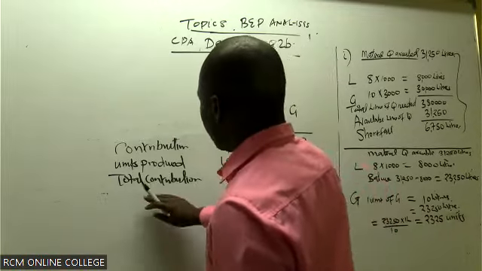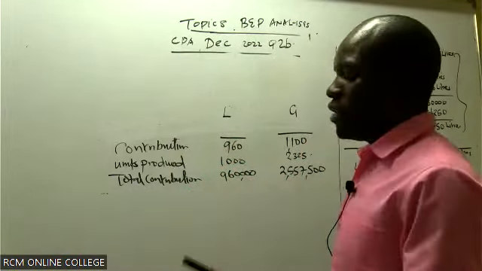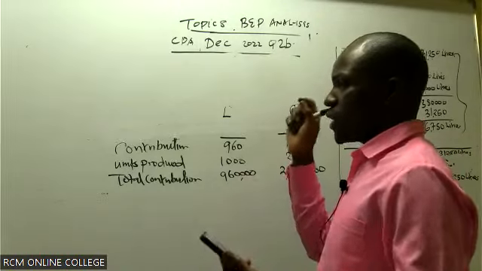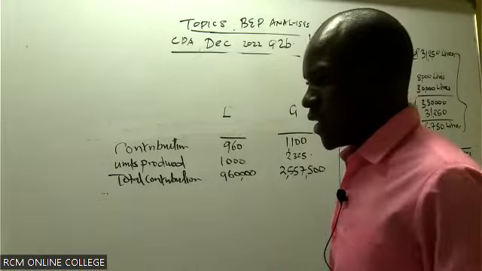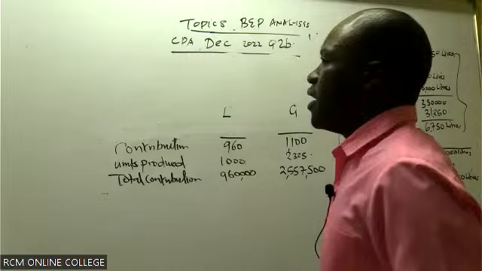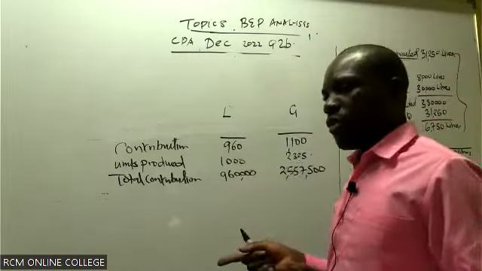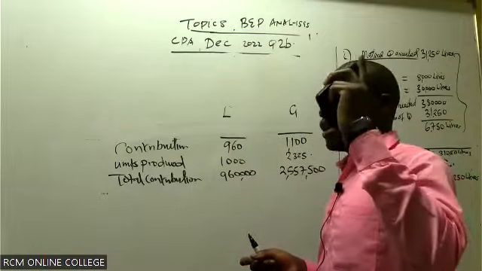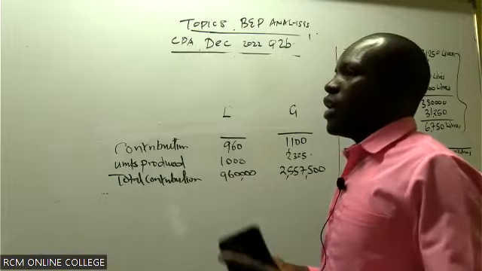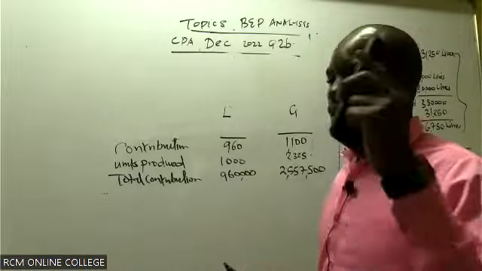After getting that total contribution, there's another thing which they try to twist in all manners. The other time we were told that total fixed cost was 400,000. Here, they have decided to hide it. How are they hiding it? They are taking you to think beyond the box. They are taking you back to topic number 4, overhead absorption rate. They are touching slightly on topic number 7, the overhead absorption rate.